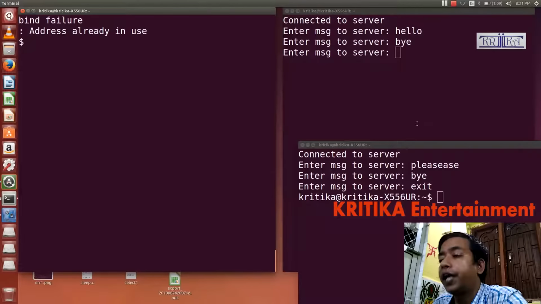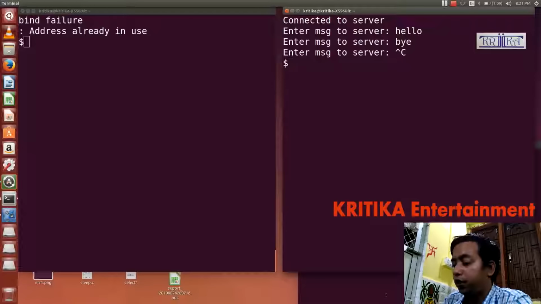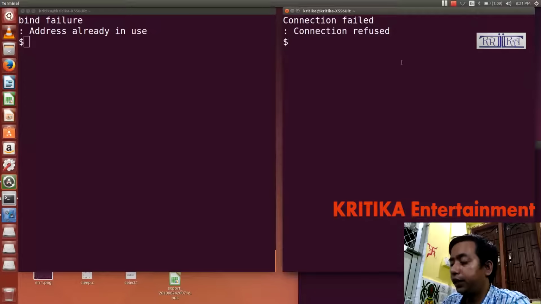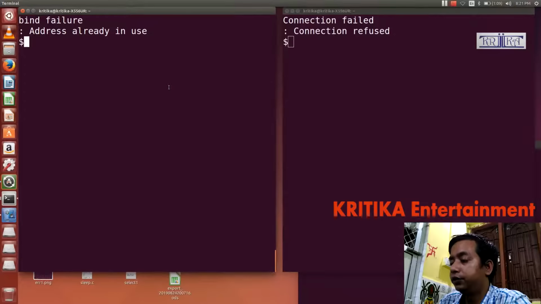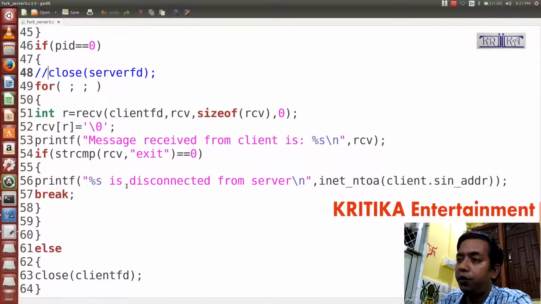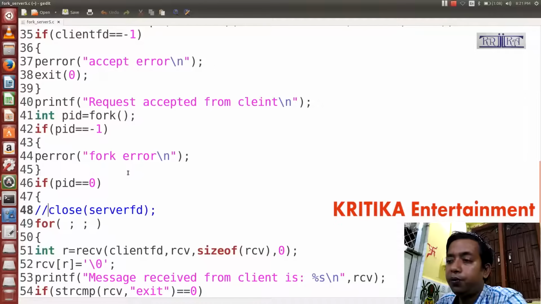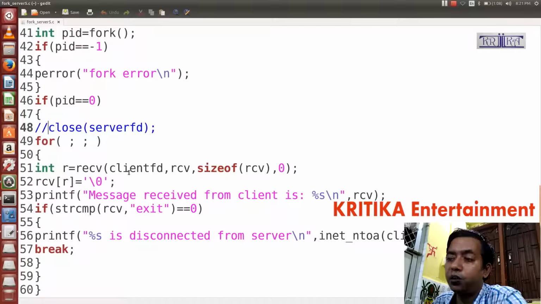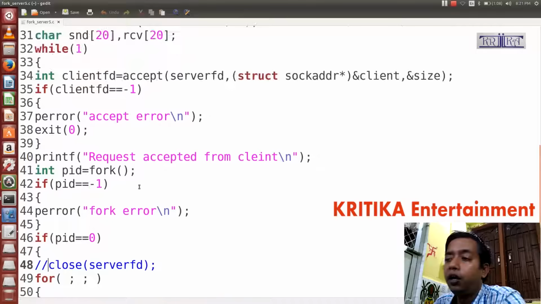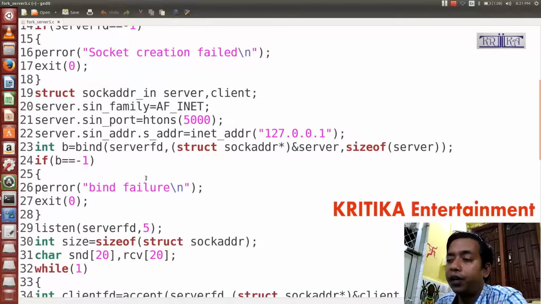Okay, then we compile. Then I will comment it, and if you comment it, let's cancel it. Then you see, run it. Then connection repeat. Oh, address is already in use for bind. So I will tell you why this error occurred. What is the problem? Now you have to wait either 2 to 3 minutes. Otherwise, you will write one code that will remove the bind error. So here, before bind, you will write the code.